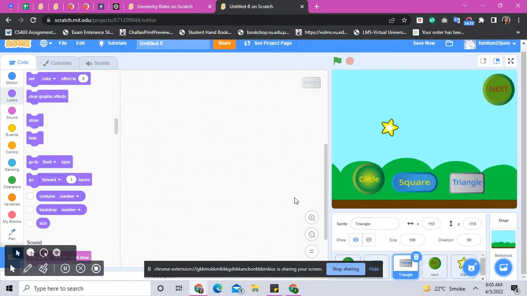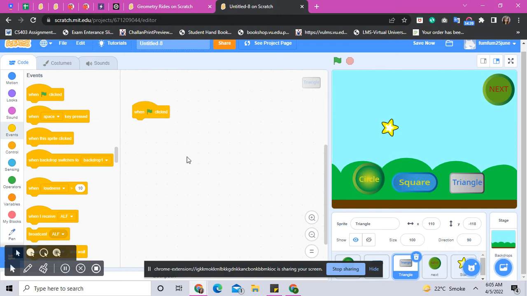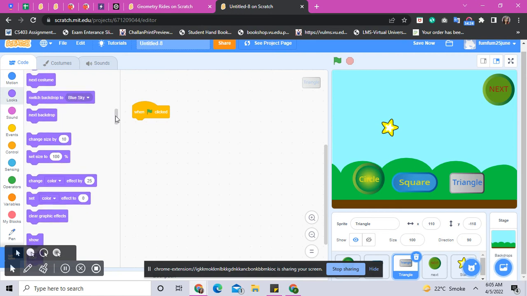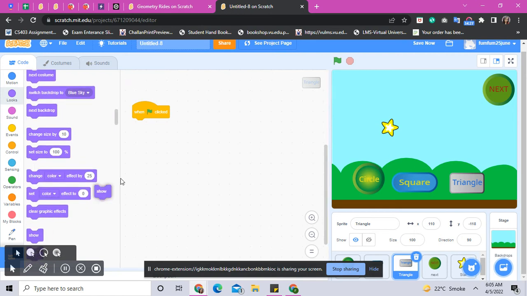We're going to go to our triangle, and let's start with our triangle. We're going to repeat the same coding, and we're going to go when flag is clicked, show and looks. Alright, no problem. Show, and we're going to go in motion.